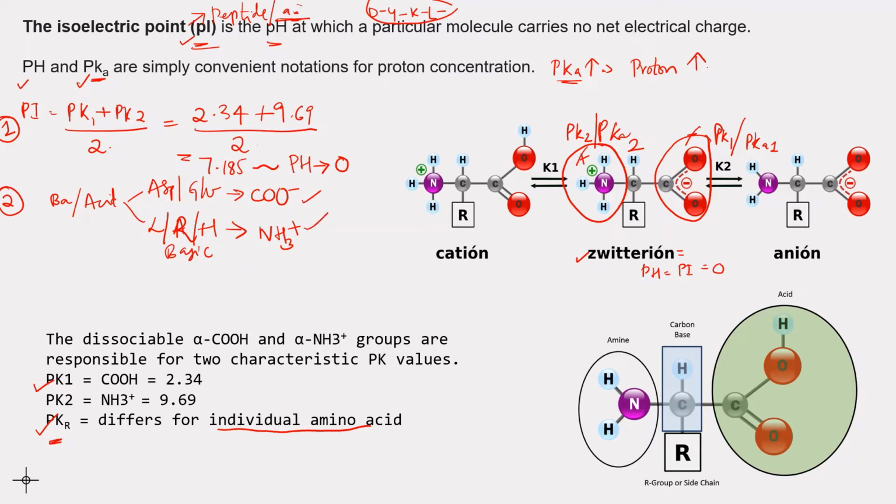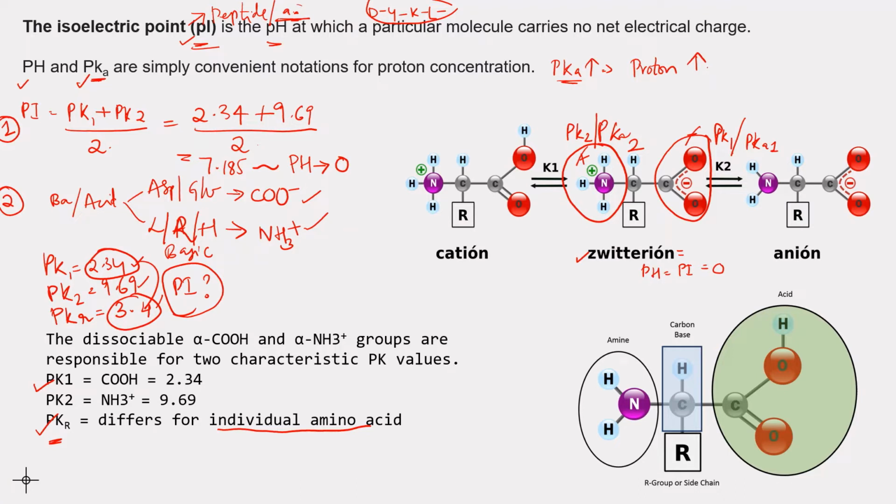So there should be a pKa value for these functional groups too. Now suppose in a question they give pK1 equal to 2.34, pK2 equal to 9.69, and a pKr value of, say, 3.4. How will you find the Pi? There's a catch over here. If a question gives you three pK values, that is pK1, pK2 and pKr, just take whichever pK values are close to each other. Here 2.34 and 3.4 are closer than 2.34 and 9.69, or 3.4 and 9.69.